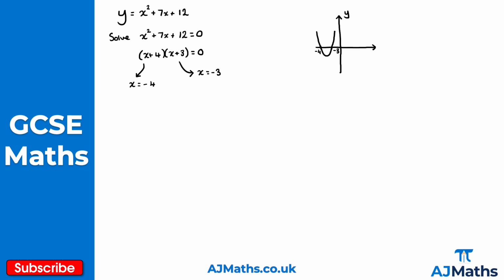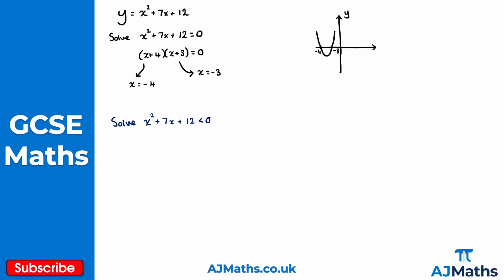Now for a quadratic inequality, there's a bit more work involved. The reason we went through an equation first is that the way we solve a quadratic inequality is almost identical to solving a quadratic equation. Let me change my pen color here, let's do this in blue. Now we're going to solve a quadratic inequality: x squared plus 7x plus 12 is strictly less than 0.